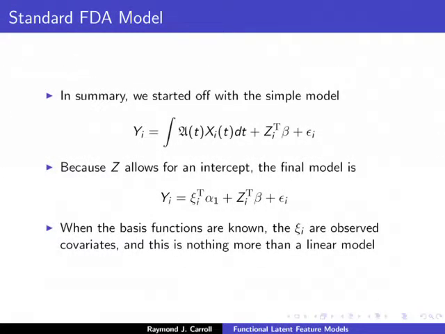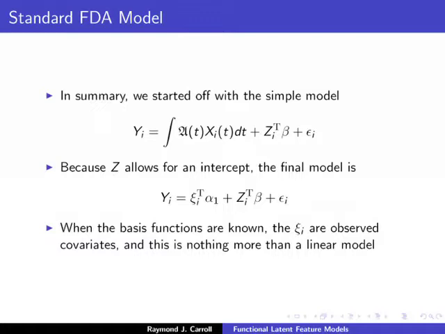All right. Well, okay, so if I know the basis functions, I assume that u of t is linear in the basis functions, then I get out the xi's. And then what I'm left with is simply that gives me a nice simple linear model. And so if I were able to just write out basis functions, then I'd now go back to least squares and it would all be wonderful.